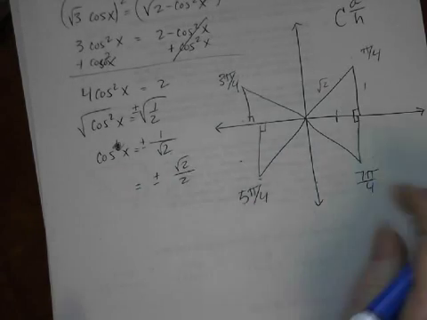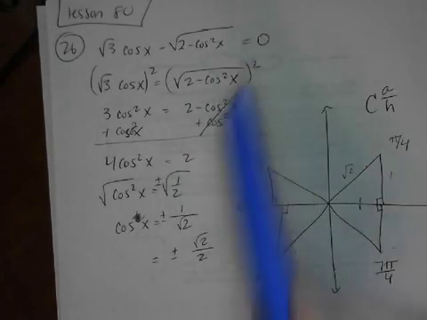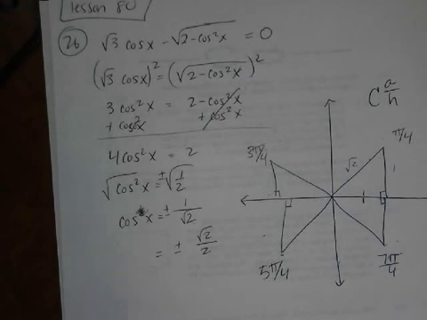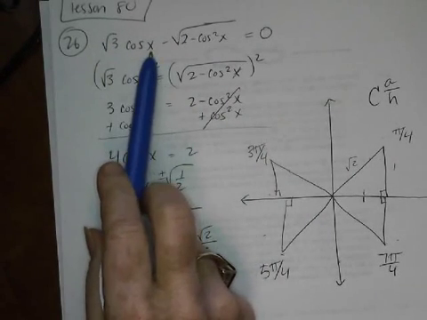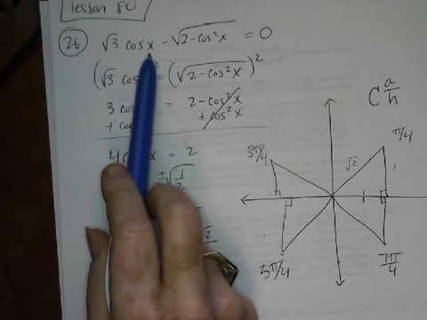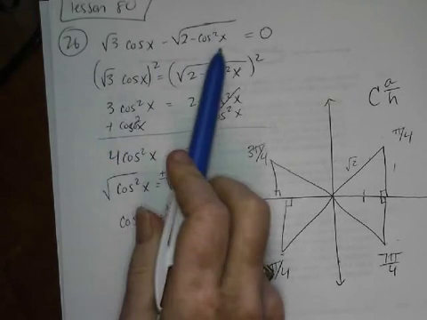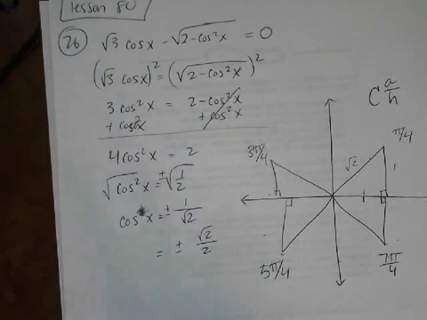I'm supposed to check them though, because I squared a radical. So you're supposed to check and see if they make it true or not, like if I plug them in. I will just tell you that if you plug in... so how would I plug it in? You could just plug it in right there and right there and see if they zero out.